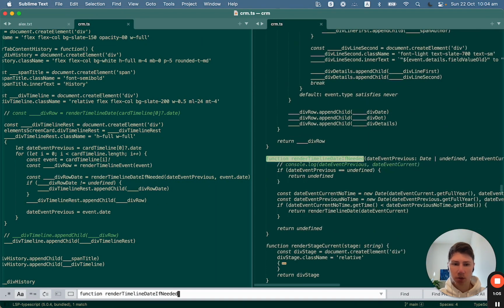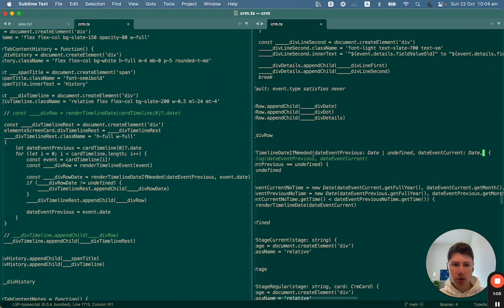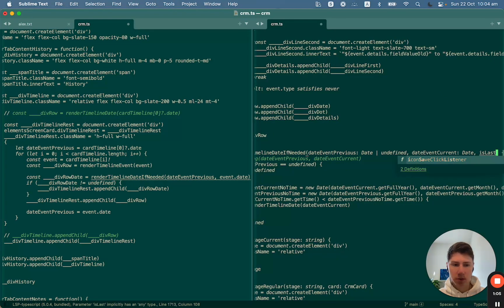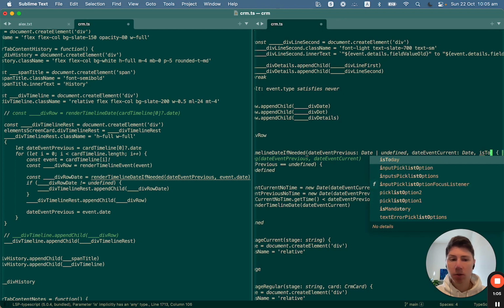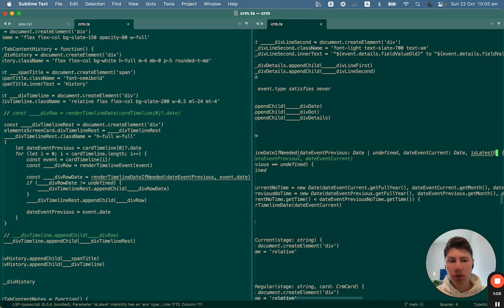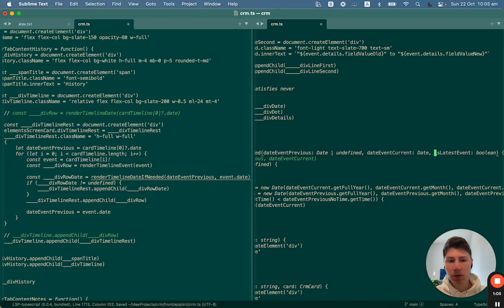So this function should actually be isLast, is newest, I guess. I would say it's isTop, isLatestEvent, right?